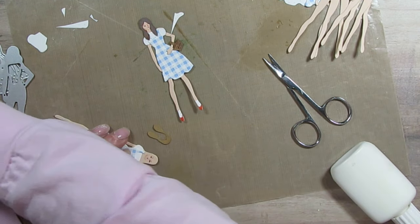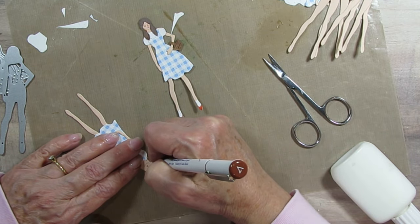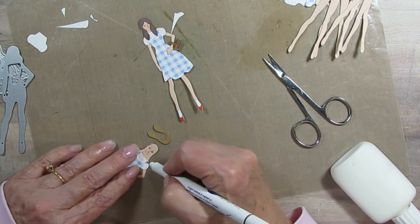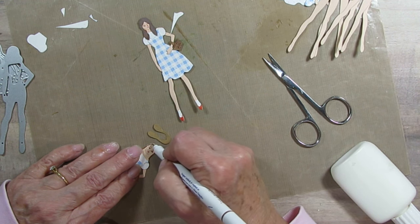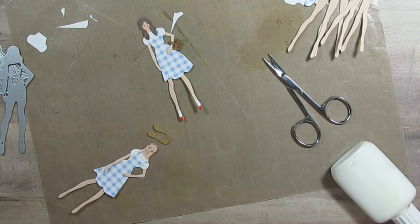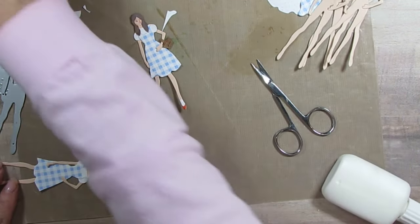But because I wasn't getting it just right, I thought I'm gonna color here in case any of this sticks out. So close to the edge, I'm just coloring it with the brown. Okay, and yep, this is the direction it goes.